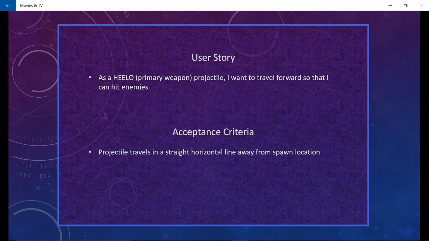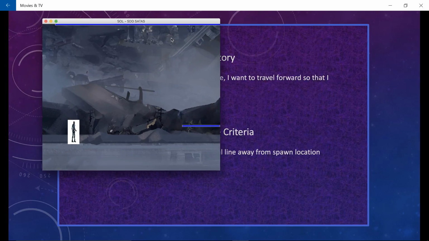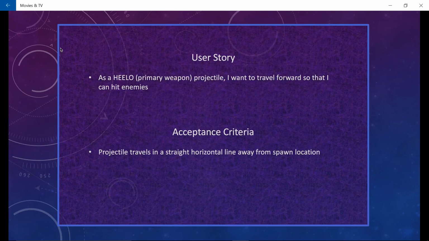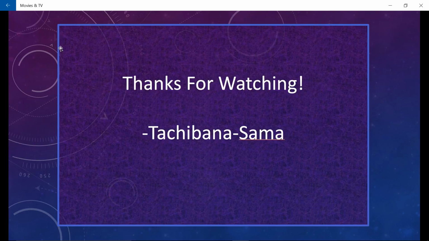Now I'm going to bring in my demo to do all three things, since all of them are really done with one shot. And as you can see, it is shot with a left mouse button click and from the sprite's location, and goes in a horizontal line.